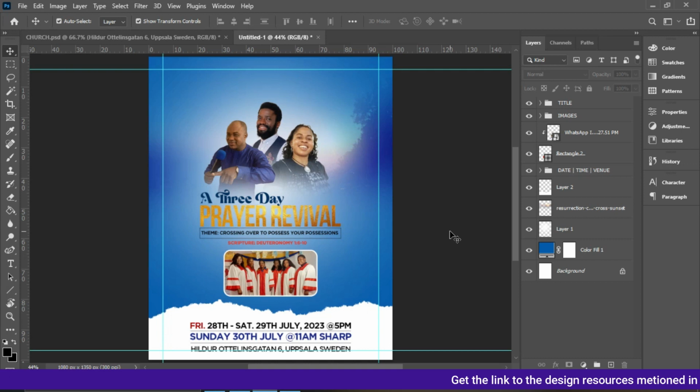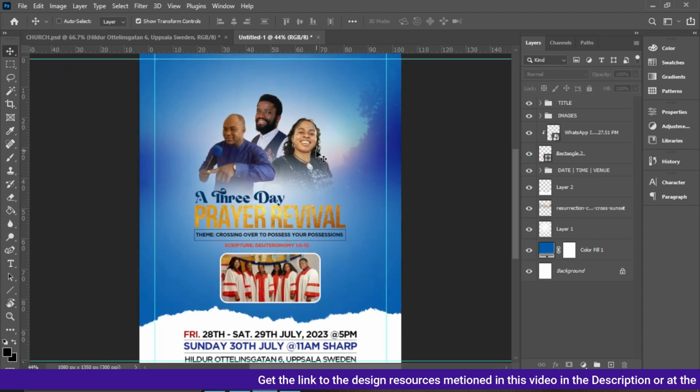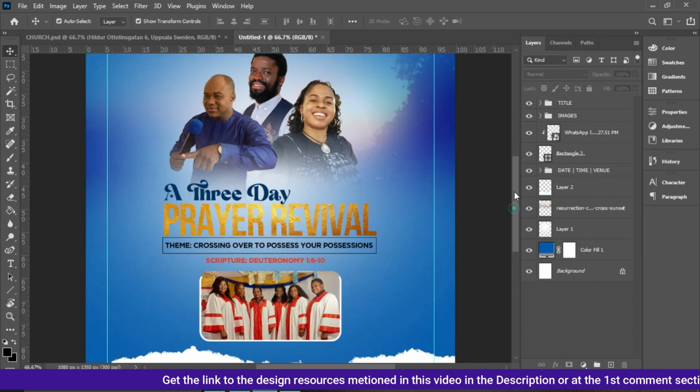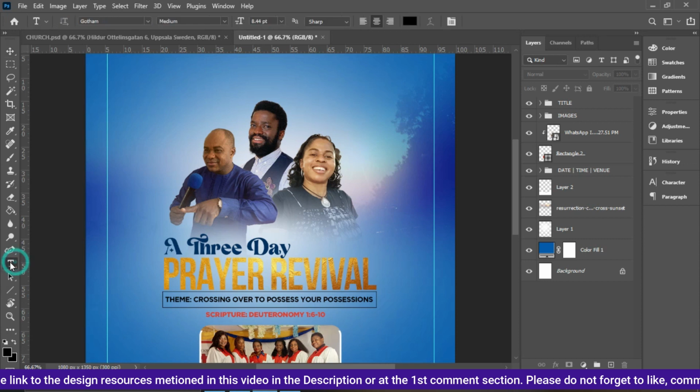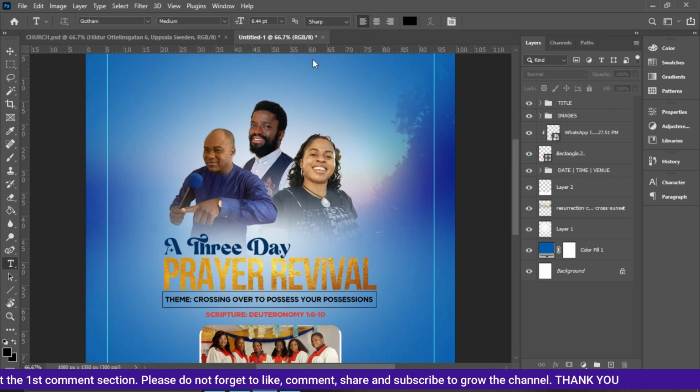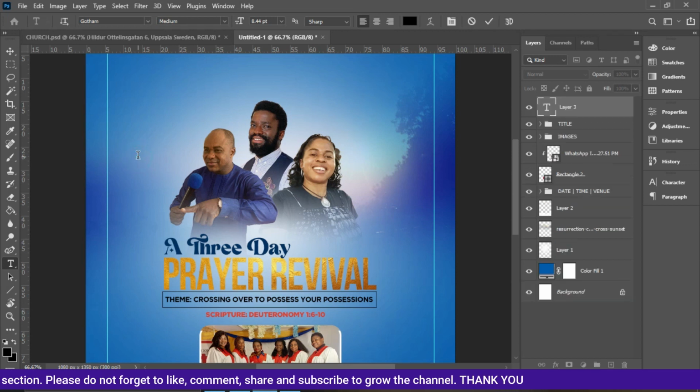So what we have to do is to zoom in, so that you can have a look at the images. Then let's select the text tool. We are using Gotham. Make sure that you align it at the left, and then let's write the name.